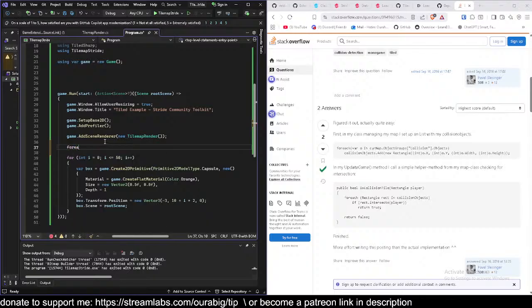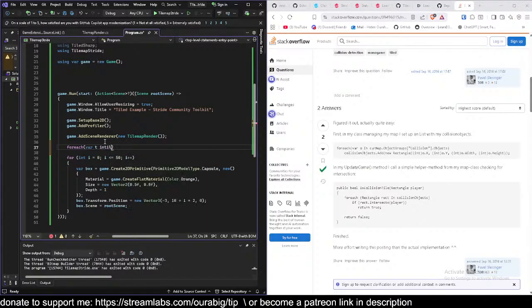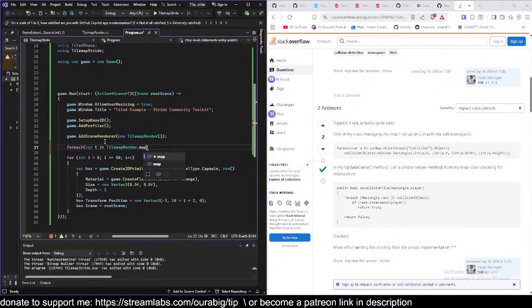For each, let's say t, which is tile. Okay, so it's var t in map dot map tile render dot map dot layers is 0 dot, that's it.